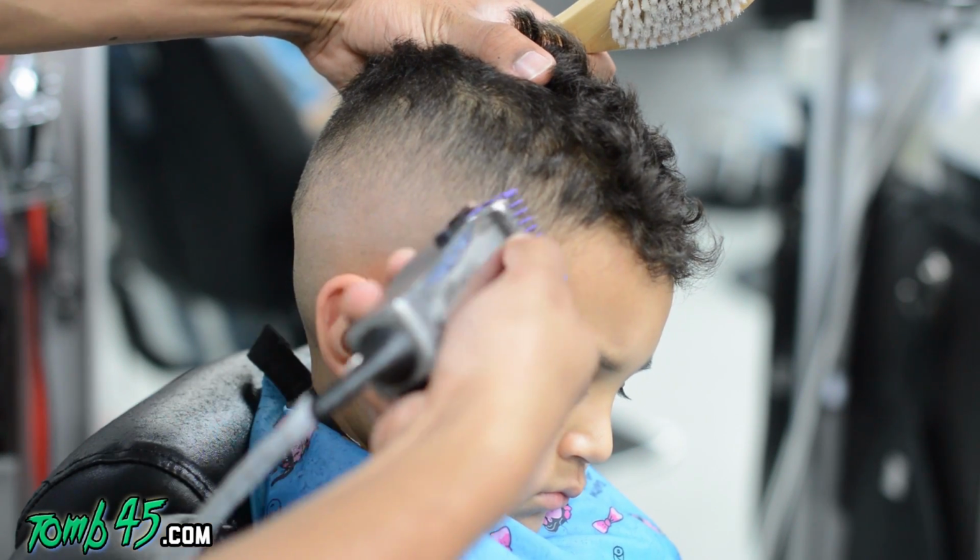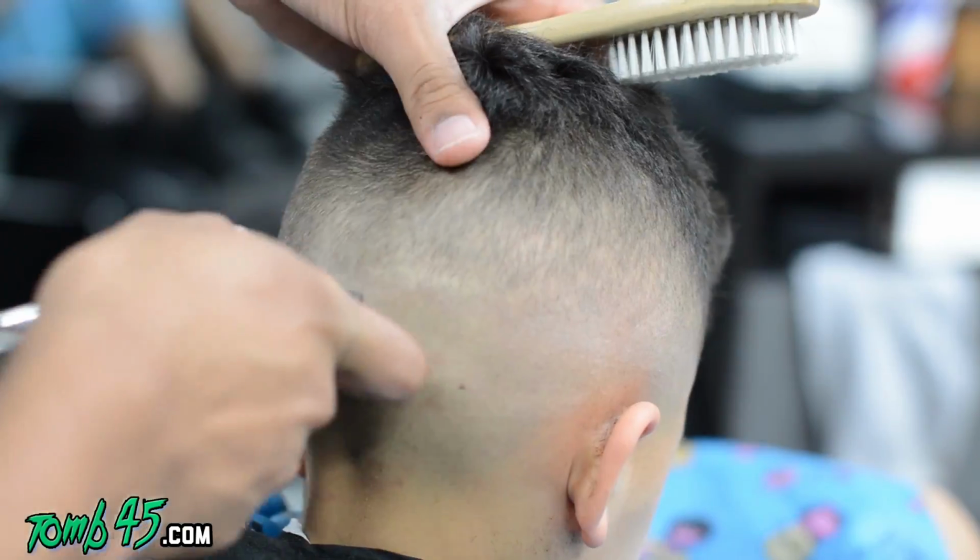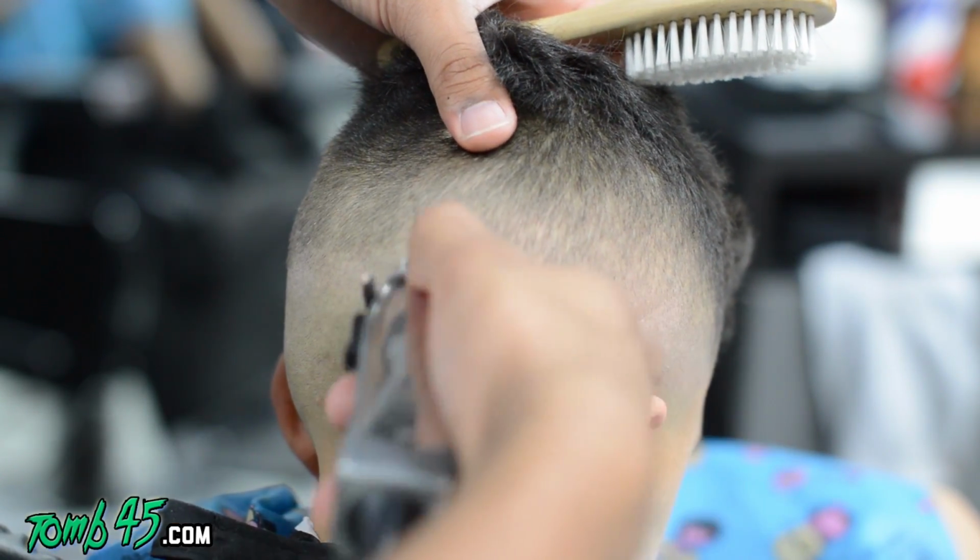And if you're wondering, my son, he's 5 years old. He's always got a bald fade, always. Before this, he had a mohawk. His mom switches it up all the time.